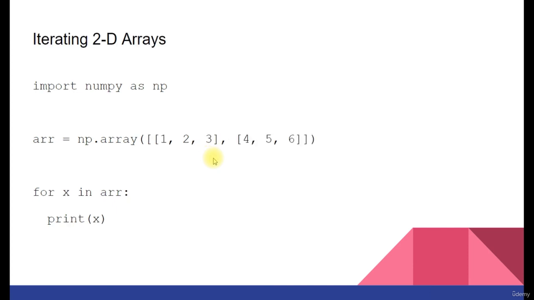Now let's talk about iterating on 2D arrays. So again I have one array and this time it's a 2D array. As you can see here I have two dimensions. The first one contains 1, 2, 3 and the second one has 4, 5, 6. Now for this particular code example, the syntax of the code remains exactly the same: for x in arr and print x. So it will print both the dimensions of the array. Now this will be very clear to you when we move next to the practical section. As of now, just understand this code.